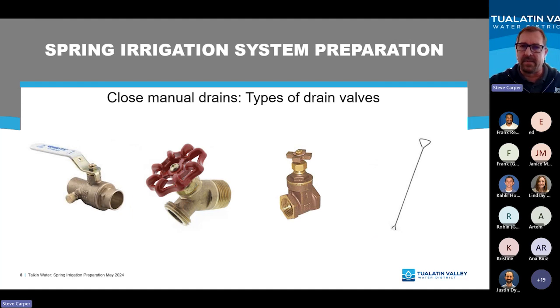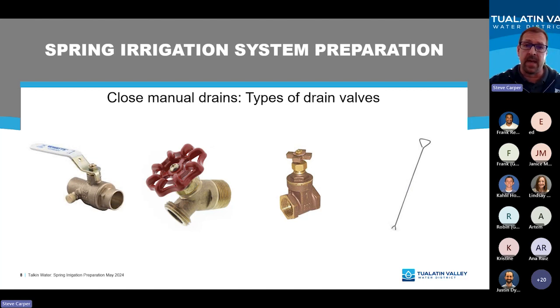There's various types of valves that you may encounter when you're looking for your drain valve. To the left, we see a ball valve, and it's operated by this swing arm. And the thing to keep in mind when you're working with a ball valve is when the arm is parallel with the pipe, the valve is open. When it's perpendicular, it's closed. So it's pretty simple. It only turns about a 90-degree switch. So real easy to do.